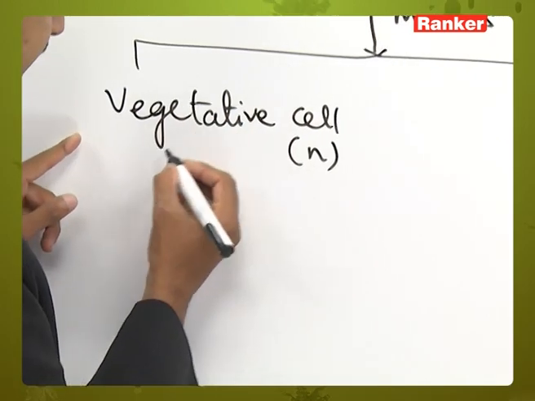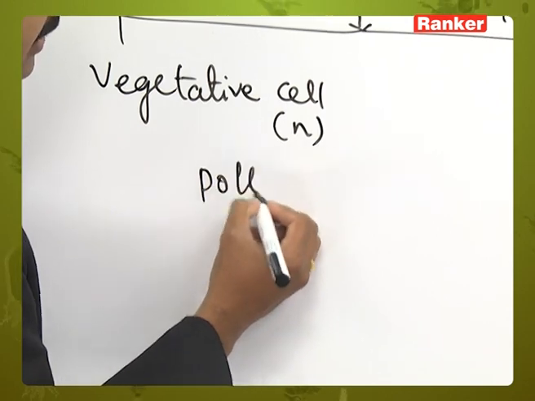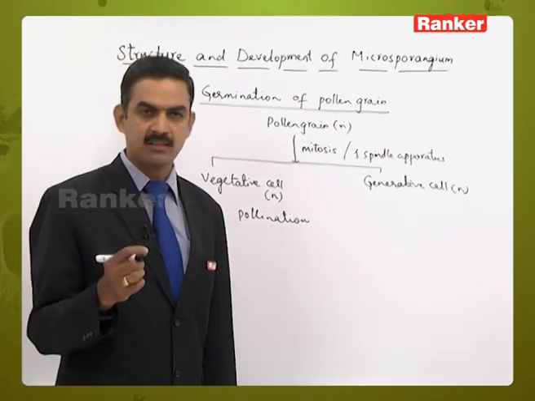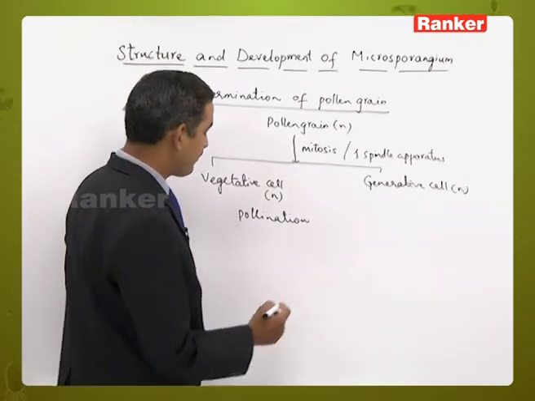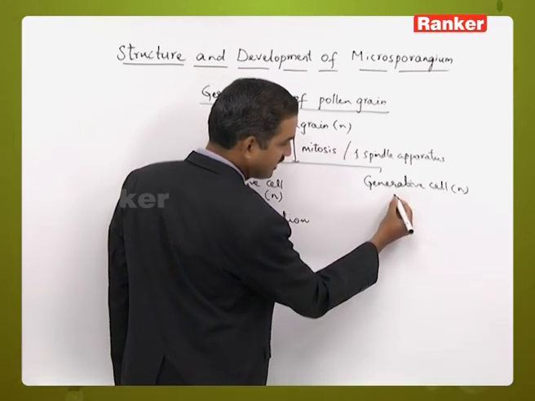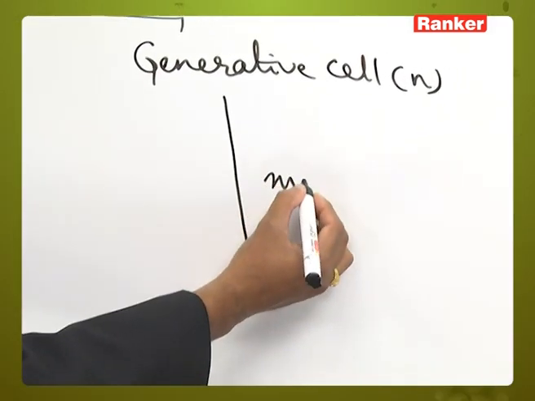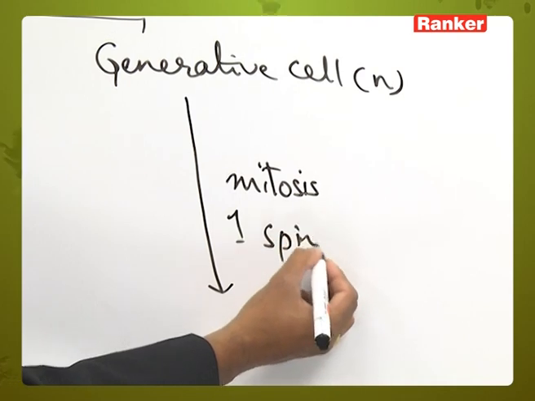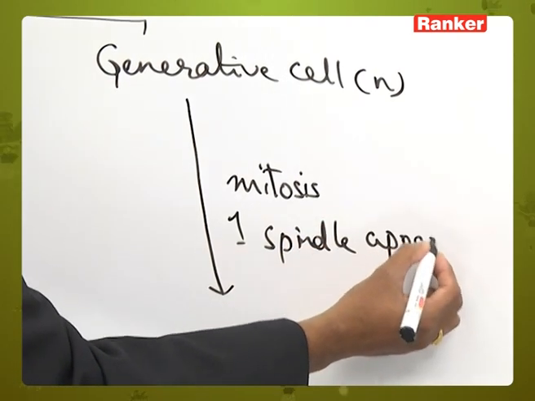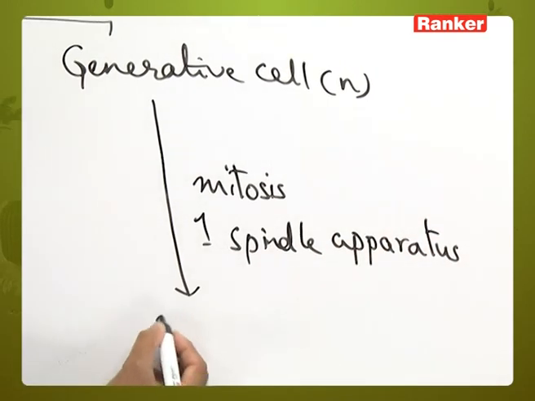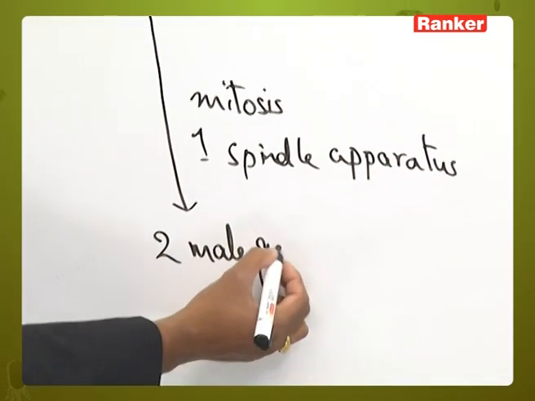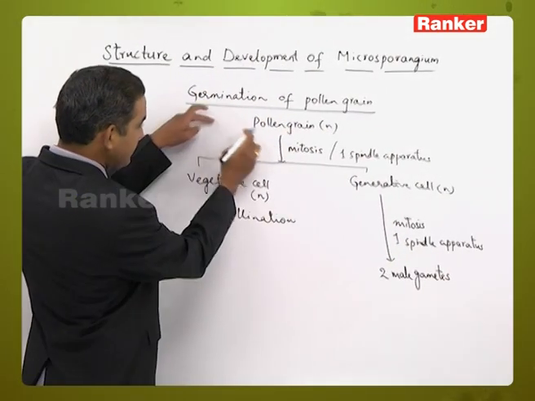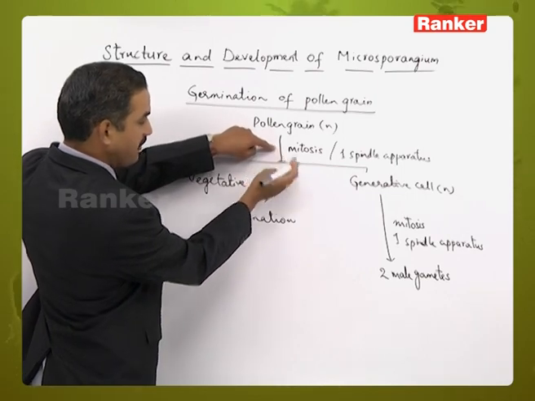and in the majority of cases the pollination will take place at this stage. That is, the pollen grains are released from the anther and reach the stigma, and after reaching the stigma, what happens is the generative cell will further divide by one more mitosis. So as one mitosis is taking place, here also one spindle apparatus is formed. This results in two male gametes. Two male gametes. So this is the first division of the male gametophyte before pollination.